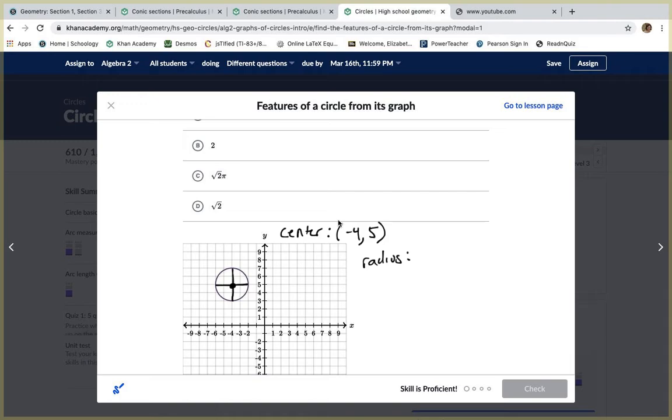And then our radius, since a radius can be measured in any direction, we can look for that radius going out to the side or up and down. We could think about it sideways, but it is more difficult to think about sideways because then we're looking at having to solve like a Pythagorean theorem kind of problem, since that would be on an angle. So instead of trying to measure it out diagonally, I'm going to measure it out either sideways or up and down, and it should be the same either way, and we see a radius of 2. So then we can choose those two options from the multiple choice questions.